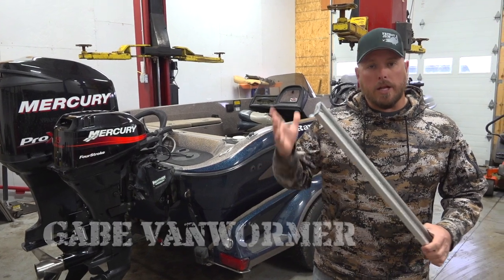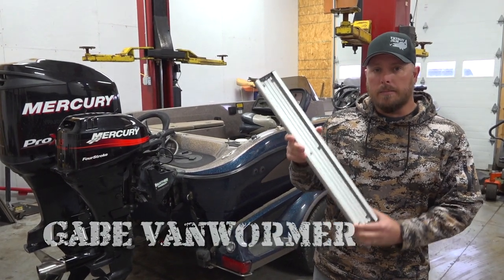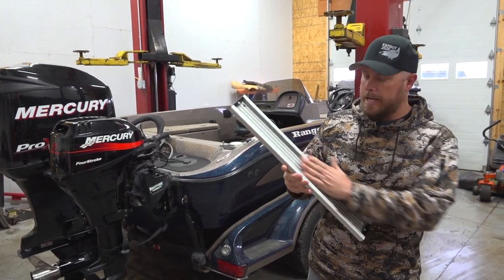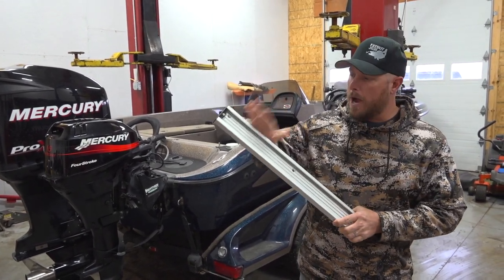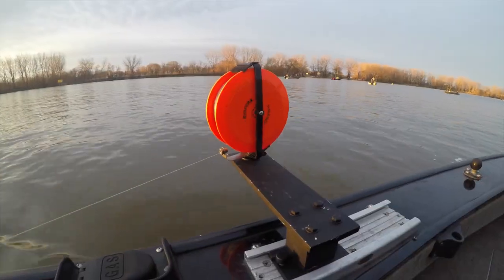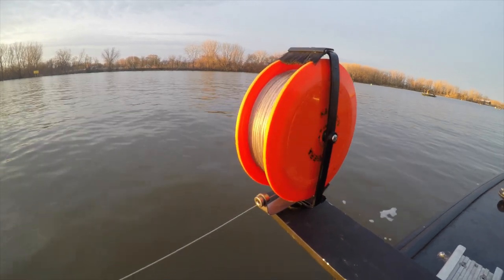So today we're going to be doing a little install of track system on a Ranger 619. Now the beauty of a track system is being able to slide in accessories. You can slide in rod holders, rod trees, downriggers, all sorts of accessories, even cup holders. They even make grills to go in these tracks.